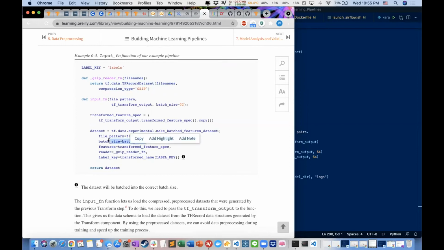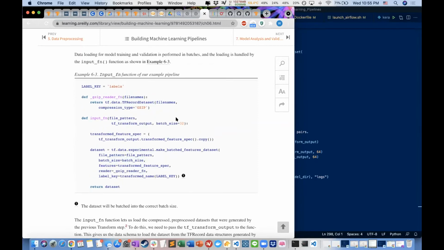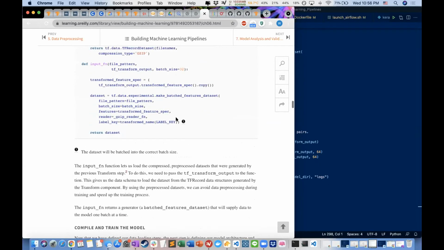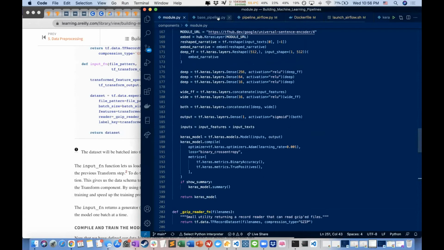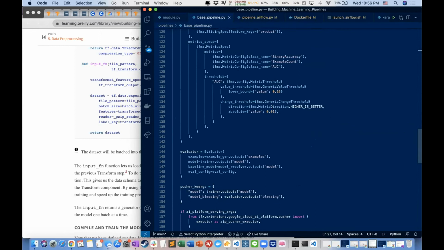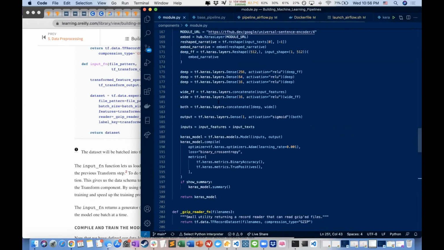And we also have a batch size of 32. So that is one of the dimensions of the data inputs. I'm thinking whether this is 32 by 512. I'm guessing that's the case because the base pipeline says, oh, it was the module file.